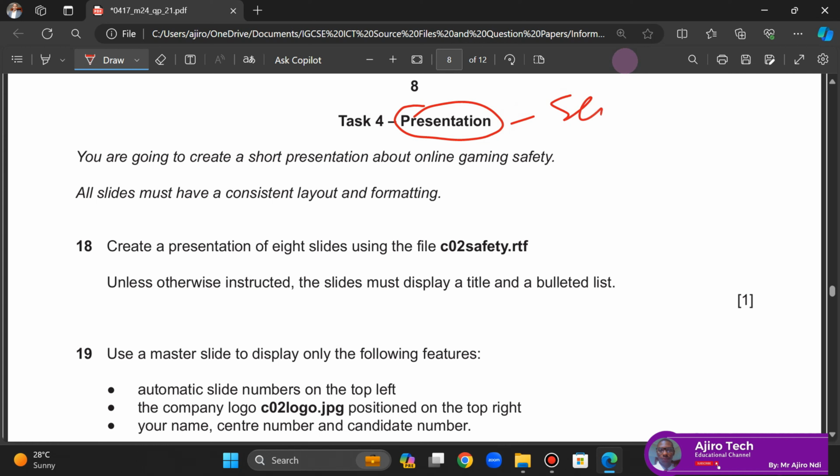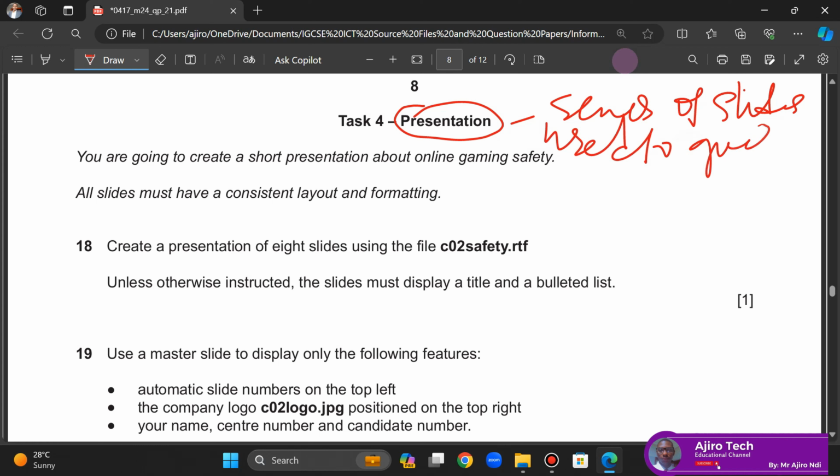A series of slides. Very important. The series of slides used to give information to an audience. Very important.